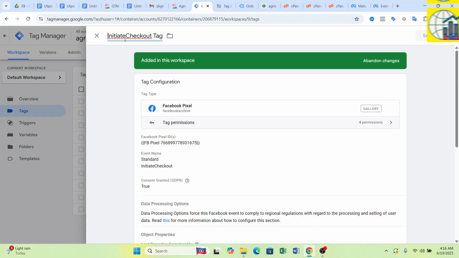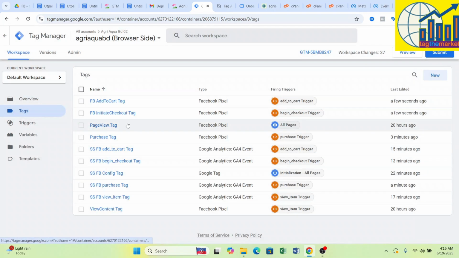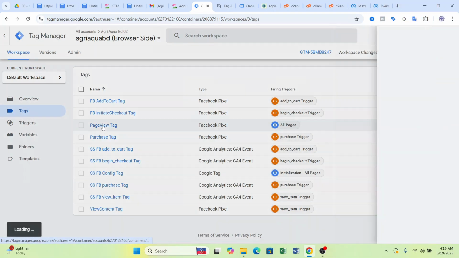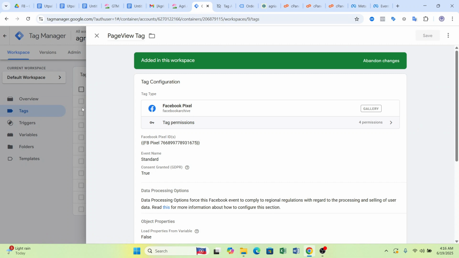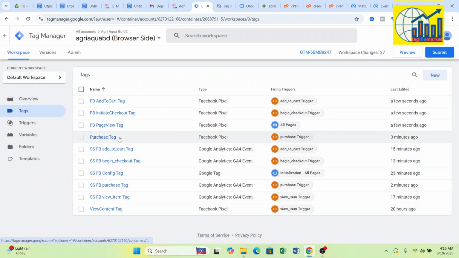You have to name these tags in a way which will be convenient not only for yourself but also for the client or any person later on who will view this work, and they will understand it very easily. So we have to follow such easy formatting.